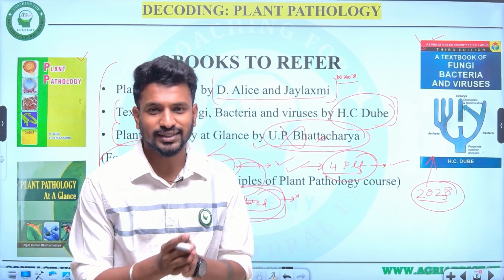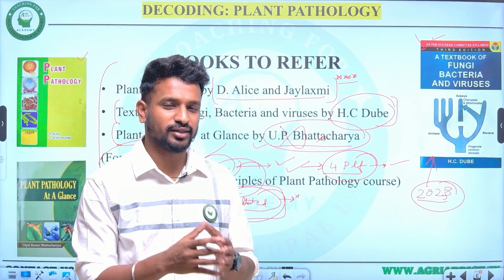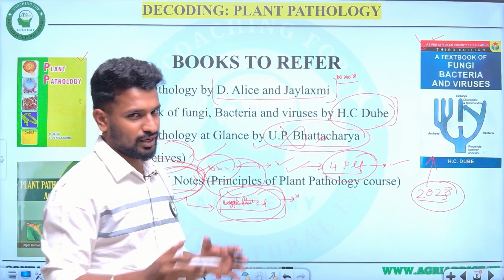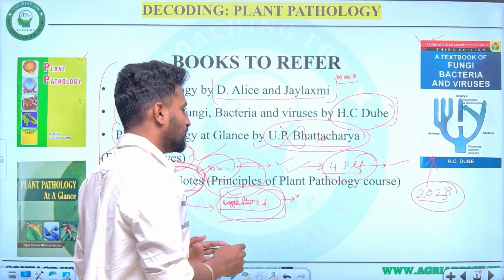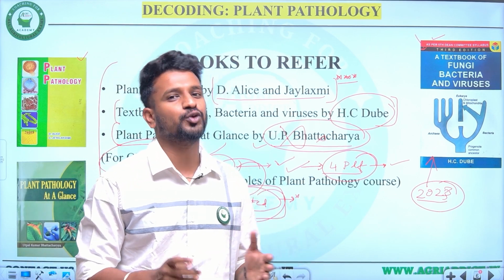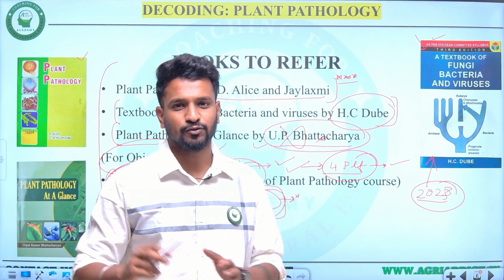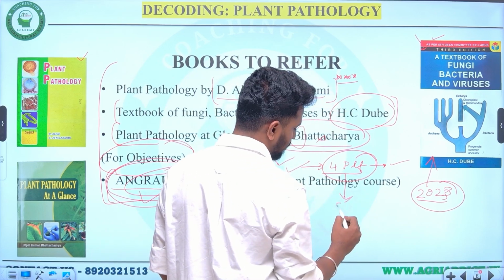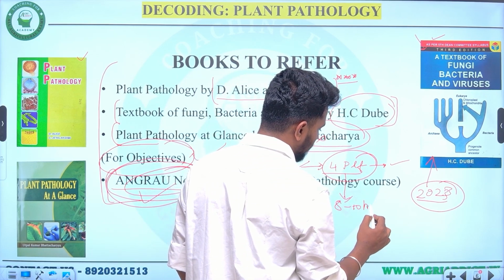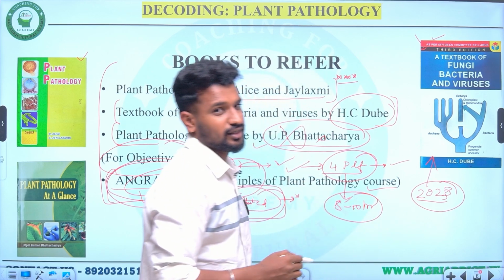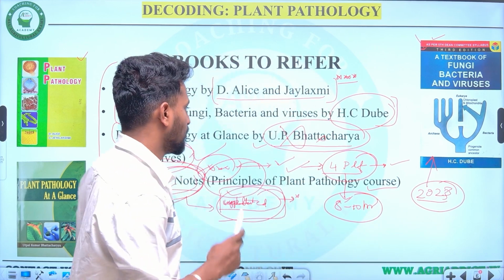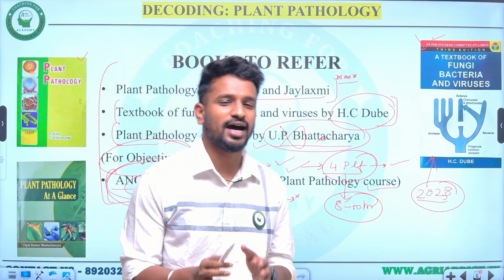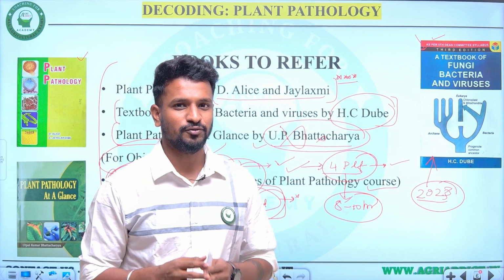But for the last 30 days, since your exams are on July 3rd, for whoever is writing the exam in 2025, if you have gone through it, it's well and good. If you have not gone through it, I still feel that you can cover this in another 4 to 5 days. 4 PDFs can be covered in another 4 to 5 days if you are strictly following the time, being disciplined and trying to read for 8 to 10 hours per day. Then I feel you can cover this book, and covering this material will be helpful for your exams. So if you are able to do it, please do it and cover this book. And that's it. These are the list of books for plant pathology that you have to go through.